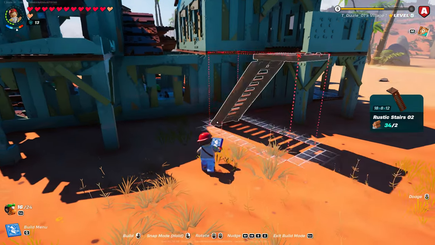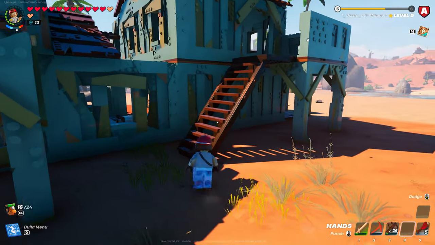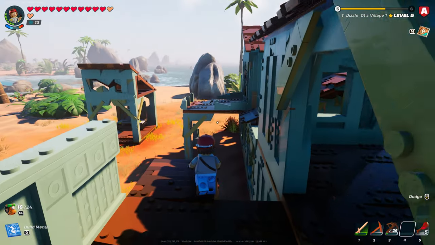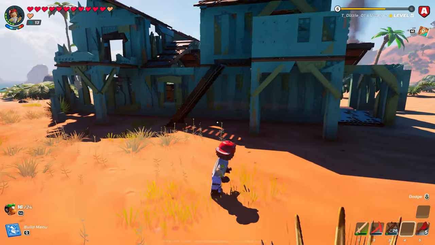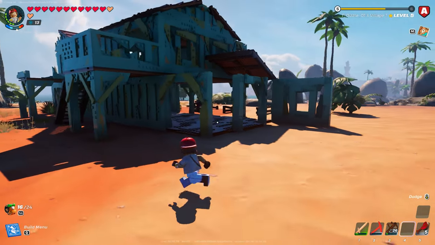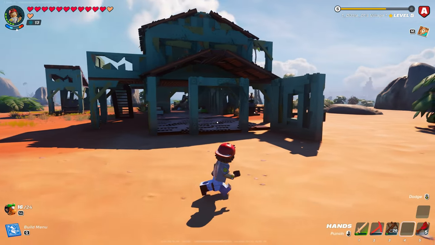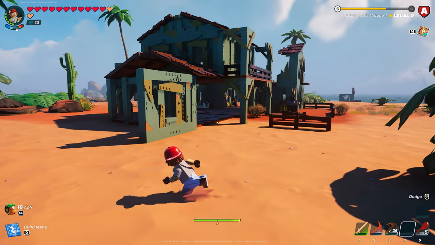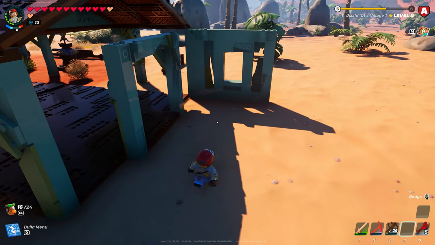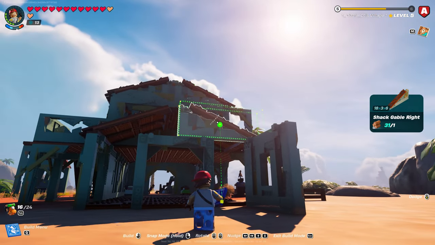Let's put our stairs back. I think we are going to go railing, guys. I don't like this either. We got this done. That's all I'm happy about that. Put a roof back over here. So we got to get our ridge in. Need, let's see, we need gables here, gable right.